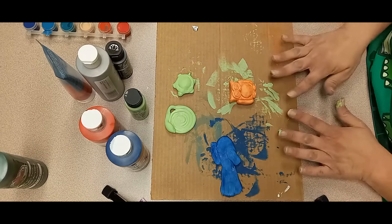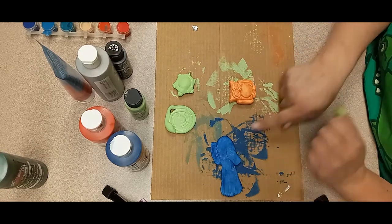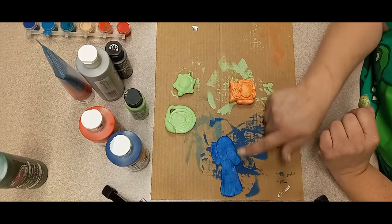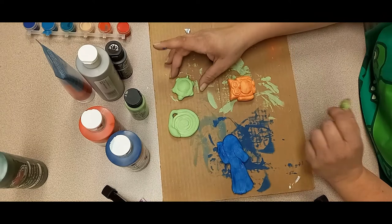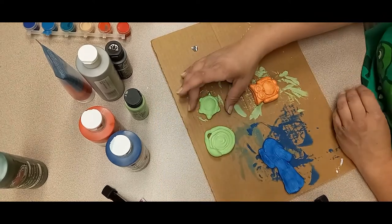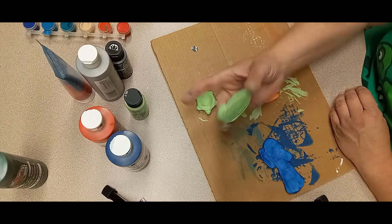All right, everybody, I've gotten my first coat on. I'm gonna do another coat on these because you can still see the white through them. So I'm gonna let this dry and do another coat. But my turtle and my snake are really good. They covered really well on the first try.